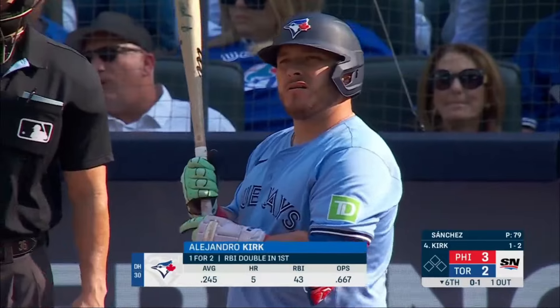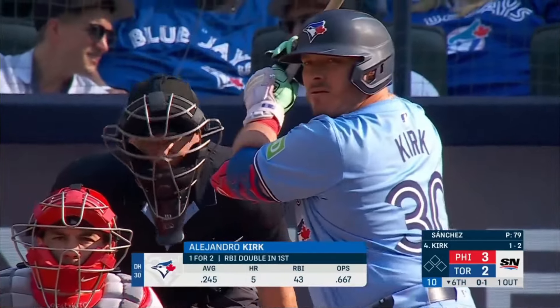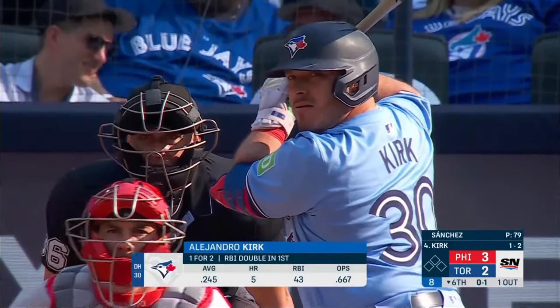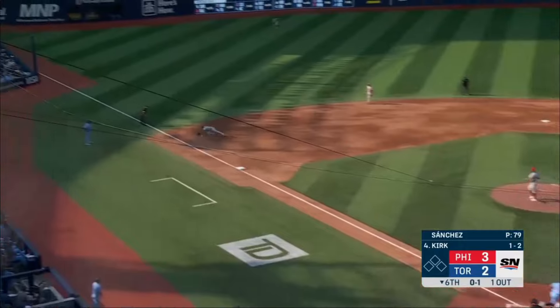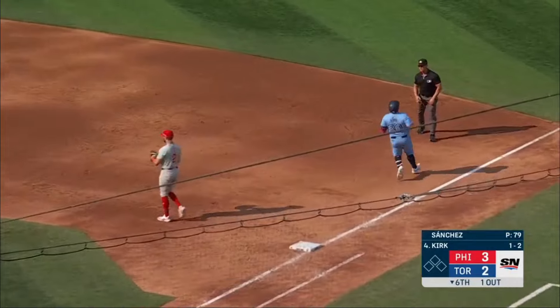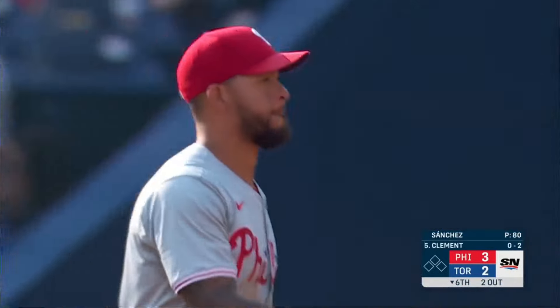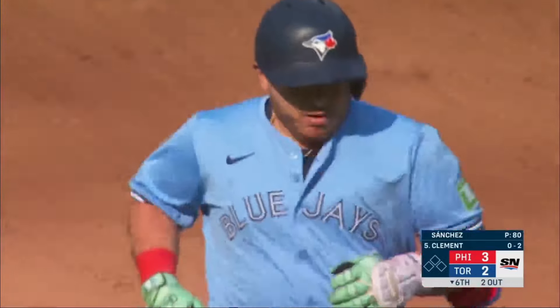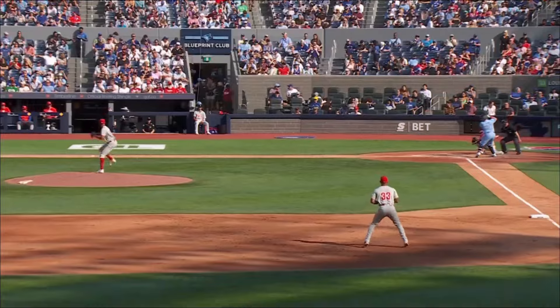Brandon Marsh leading off the lefty next inning — makes sense. Cody Clemens batting third, unless Rob Thompson goes to his bench. But with a one-run lead, don't think so. Alejandro Kirk pulls one down to third. Sosa's got it, and the throw in time for out number two. Sosa in the ball game at third base, Cody Clemens moved over to first. But he takes extra bases away from Kirk with this one.